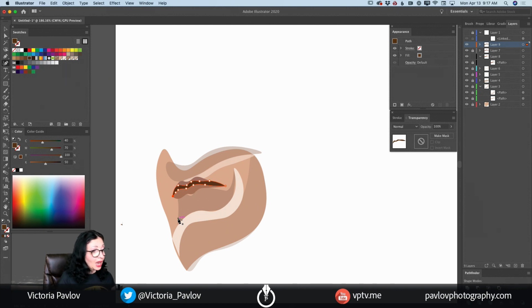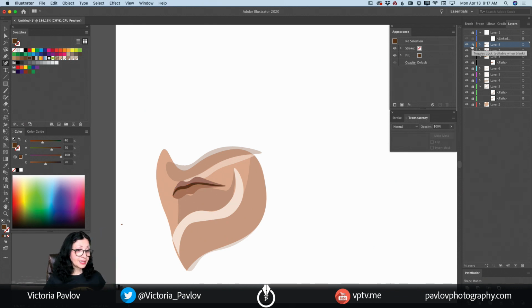So now, guys, I closed my shadow shape, and definitely it's not the shape I was looking for. First of all, I will delete a few curvature points. I will highlight the curvature point I would like to delete, and I will click the delete key. And I will highlight this curvature point, and I will drag it down. Same with this one. Just like this. And I will lock this layer.